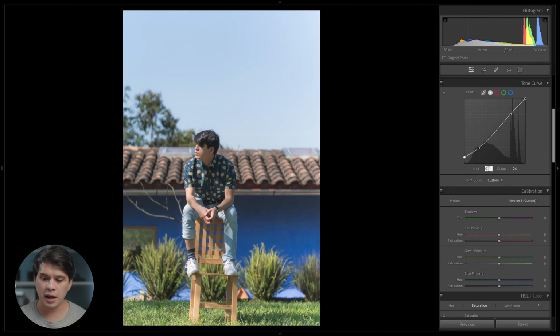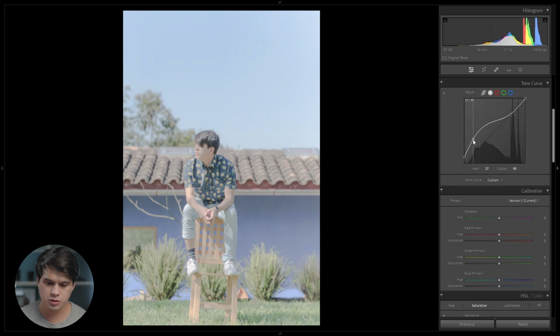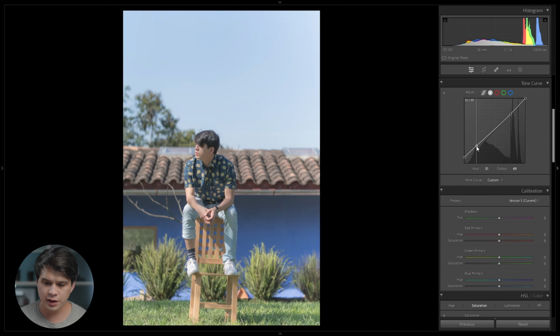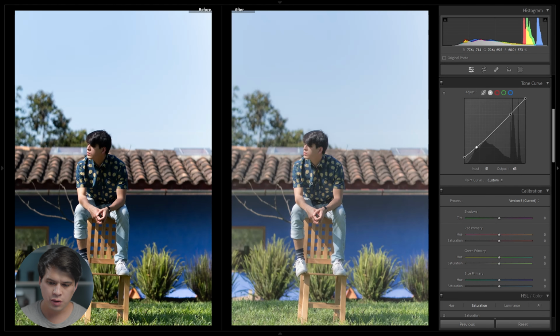So if you want to be a bit more precise and do the same things that I do, you can always just pause the video when I finally get the point to where I want, copy the settings, and type them into each of the values over here. So for example, the shadows, I'm going to pull them up above the diagonal so we fade out those shadows as well. Not too much. We want to go ever so slightly around here. And the input is going to be 51 on the X and the output is going to be 63. In that way, we're fading out those blacks and those shadows as well.